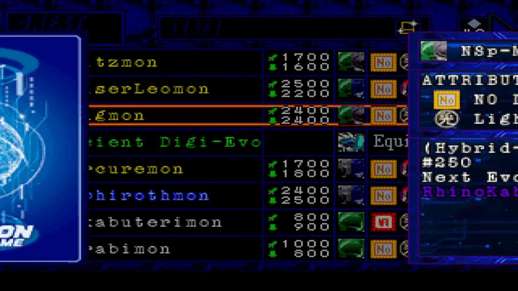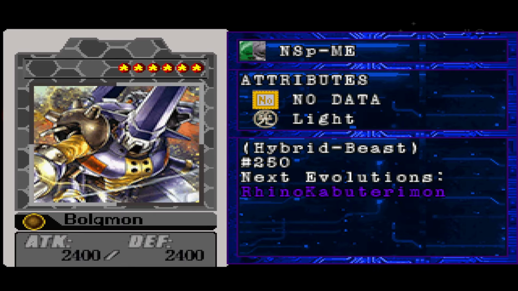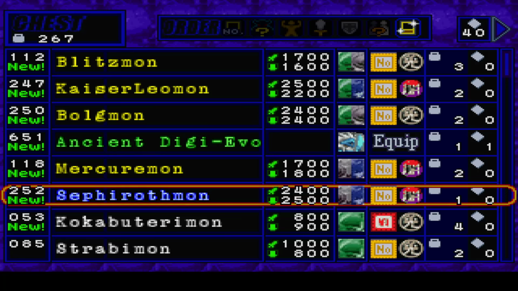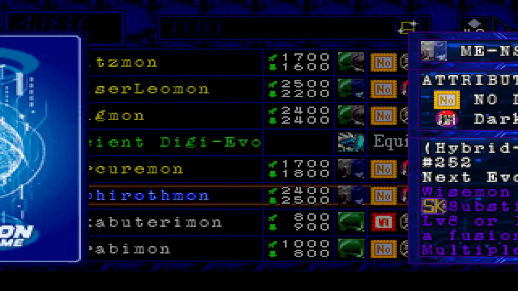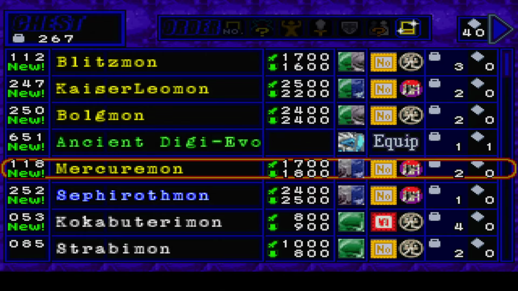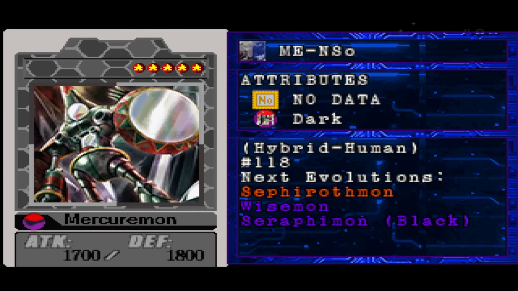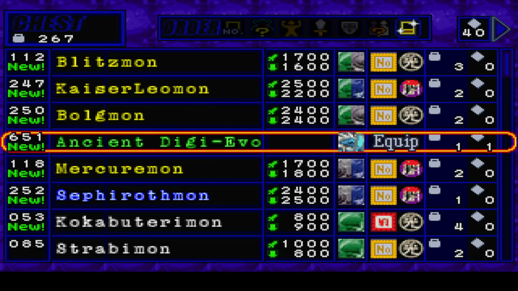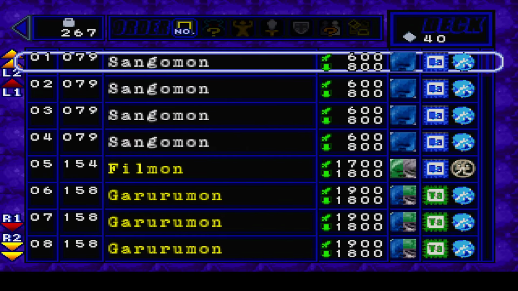These would work with Seraphimon. Sephirothmon. You could fuse these together. It doesn't really seem that worth it. Like, he's useful 100%. But even these fusions, they kind of just go up one. I don't know that they're that useful. Wisemon, Seraphimon Black, yeah. Yeah, I just don't really... I don't know. I don't see it.